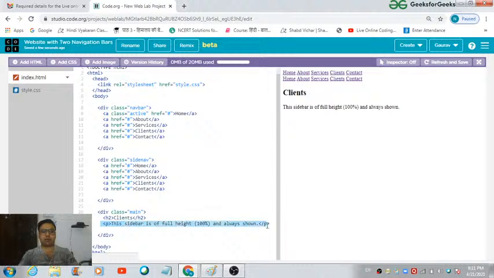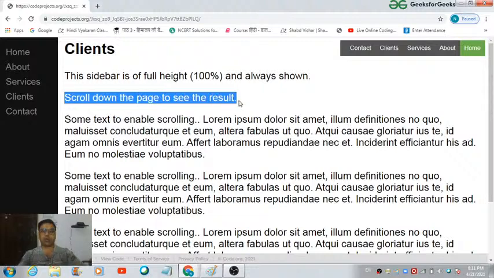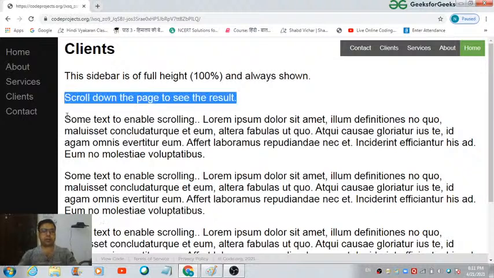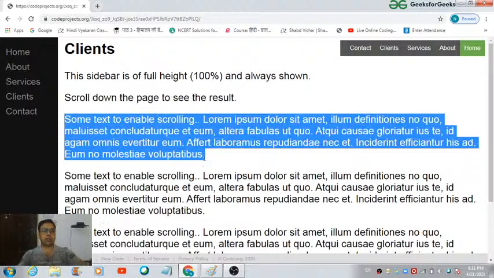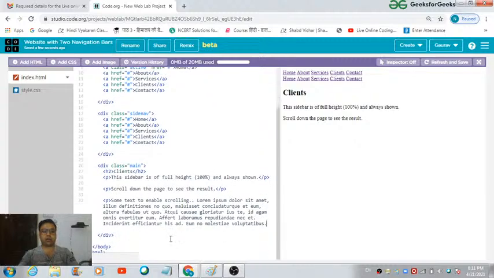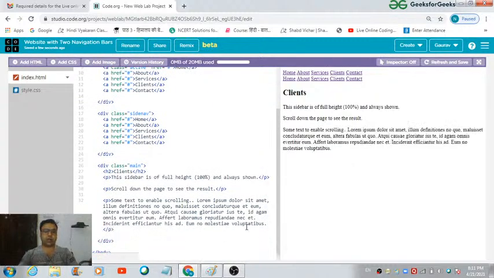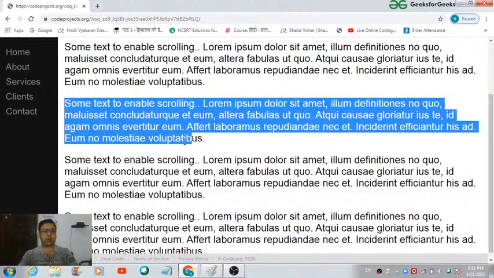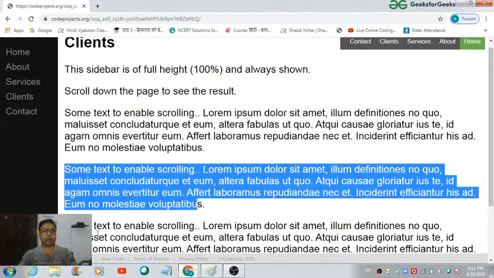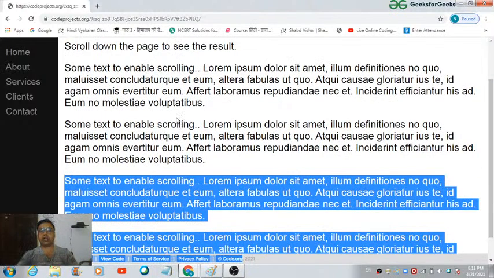So this is the first paragraph which I've defined over here. Now I'm going to copy this whole thing and let's place it in between the second paragraph tag. Done. Then we have this third paragraph now. Let's copy this and I am placing it in the third paragraph. Okay, so rest all the paragraphs are same. This third paragraph and then fourth and then fifth, the text which is getting reflected over here is same.